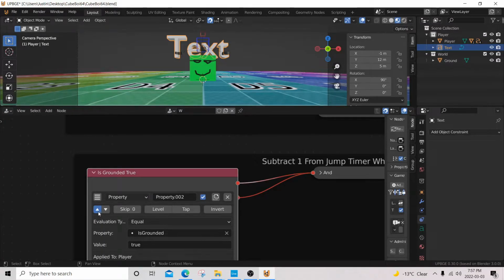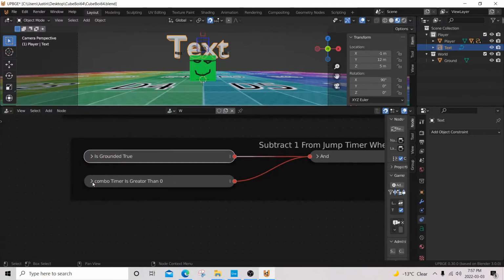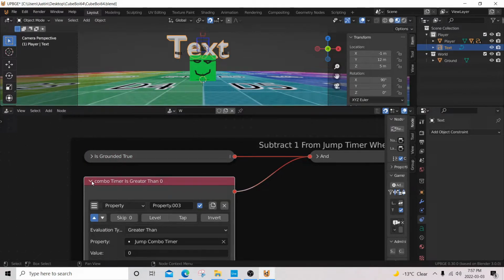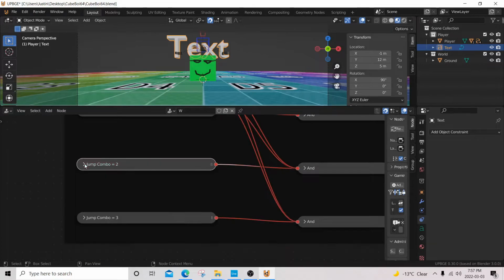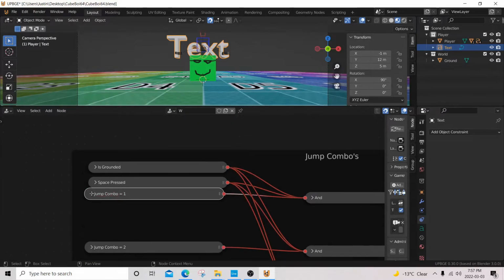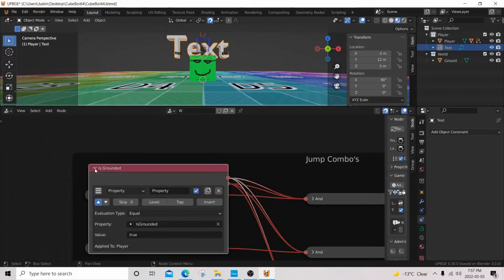Another thing I had to do, and if you plan to replicate this, you might also have to do, is set on some of them pulse true level. And what that does is it checks it for every frame. And this is on the sensors. See, this one's fine. We don't need it on this one. Don't need it on this one. Don't need it on this one. But we want to check if grounded every frame.